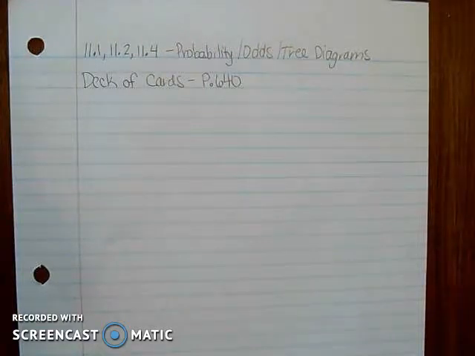All right, we're going to move into chapter 11, and chapter 11 is all about probability. So I'm going to try to do 3 sections all in one video. We'll see if we can get it done or not. I'm hoping you've done probability before. If not, you'll probably want to read a little bit more about it, or if you need me to explain more, please just let me know. But we're going to do 11.1, 11.2, and 11.4, which are probability and odds, and then tree diagrams.